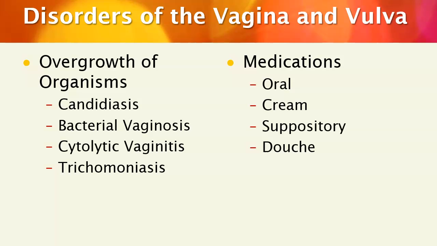There are vaginal suppositories. If they're going with a vaginal suppository, it's important to teach the female that she puts the suppository in at bedtime when she's not going to be up and moving, so that the medication stays in place. And there are still some medications that you can apply, like a douche preparation, but we've really kind of gone away from those. Most of the time it's either going to be an oral, a cream, or a suppository.